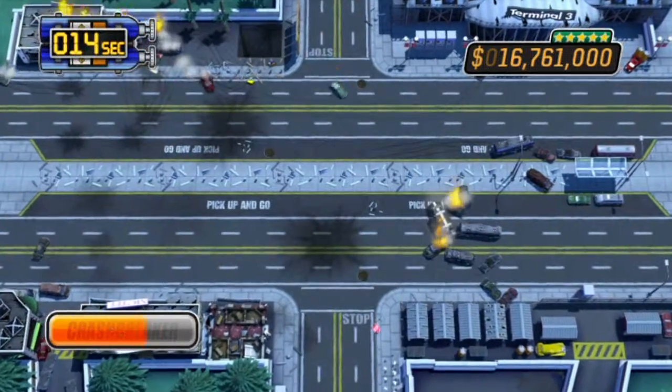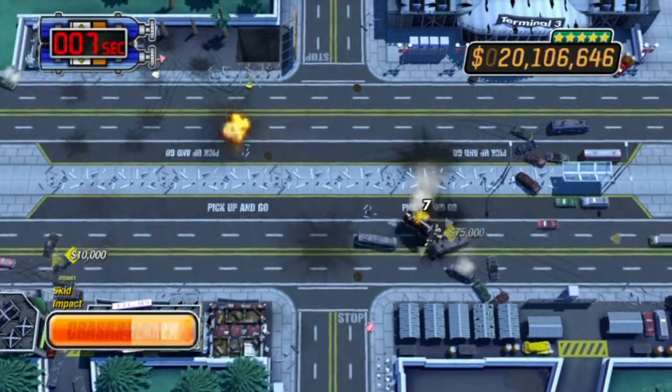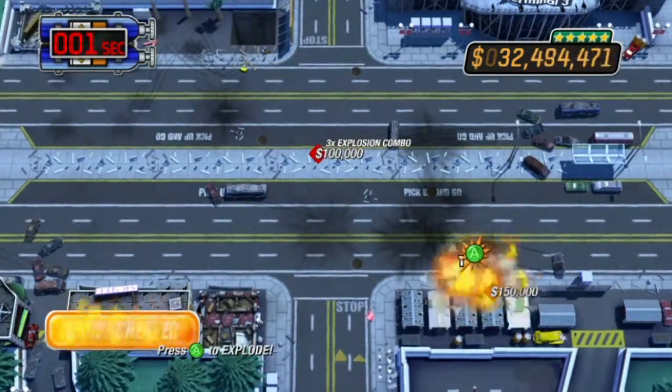The next mode you'll play is Rush Hour. Rush Hour is probably the simplest of the 3. You have 60 seconds to cause as much damage as possible, and when the timer runs out, you go out with a bang. These were definitely my favorite of the levels. There's no repercussions for letting vehicles go, all you have to do is go in and blow stuff up.